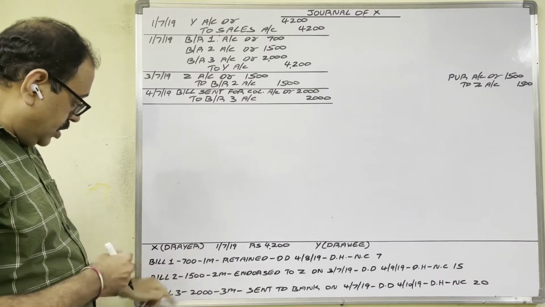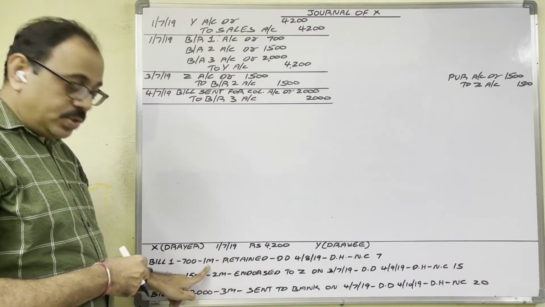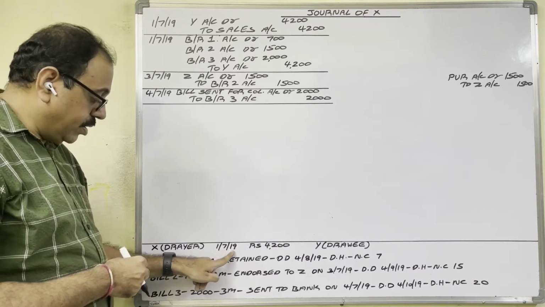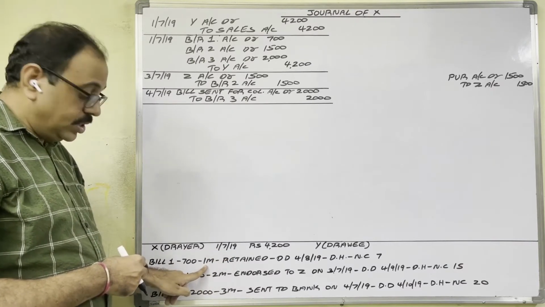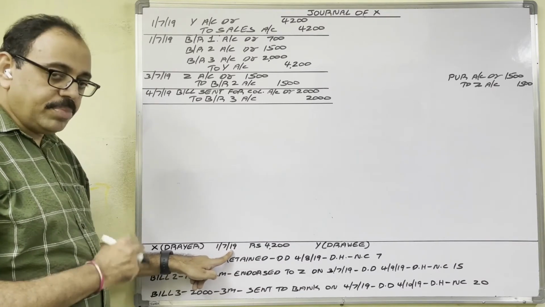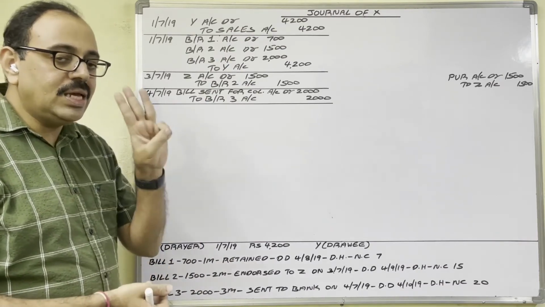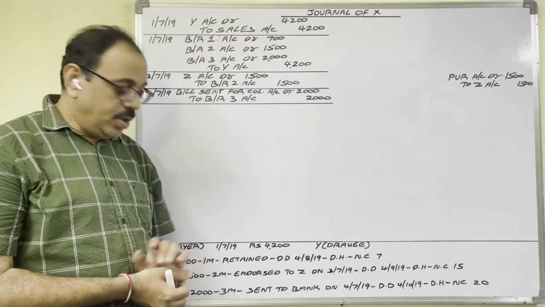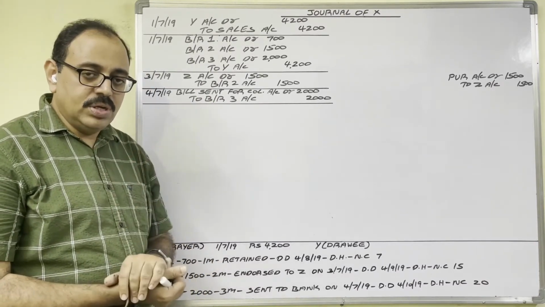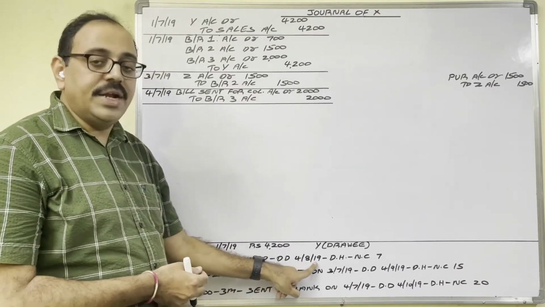Observe the dates. The first bill is prepared for 1 month. So from the preparation date, from 1st July 19 to 1 month, we have to count. So 1st July 19 to 1st August 19, 1 month. But this is a bill of exchange. In case of bills of exchange, 3 days of grace we have to add. Don't count the first date. From the second you have to count. Second, third, fourth. So the first bill due date is 4th August 19.